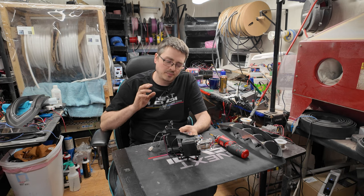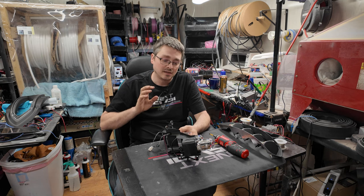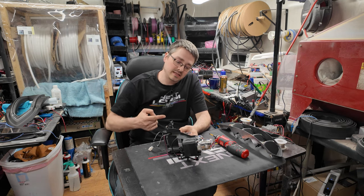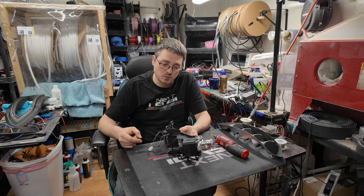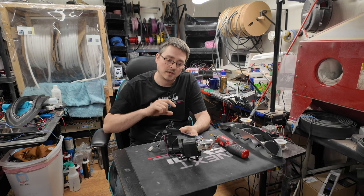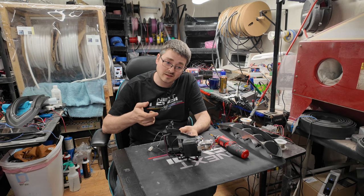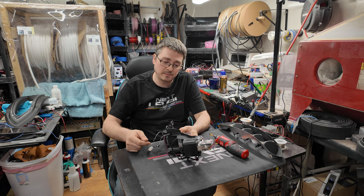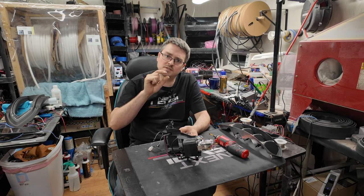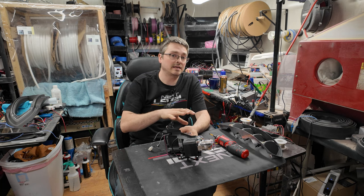But the problem with these is that etching is next to impossible. I'm sure somebody somewhere will work through it and make it happen, but it is not simple. Reason being is that the surface that you would have to etch is tucked in there about 2 inches deep, which would make it very difficult to get any kind of vinyl pattern on there to etch. And it would also make it very difficult, nearly impossible, for a laser to shoot in there and actually mark that, because lasers generally have to be within a certain proximity of the surface that they're cutting or etching to work properly. So in general, I would not recommend trying to etch these.